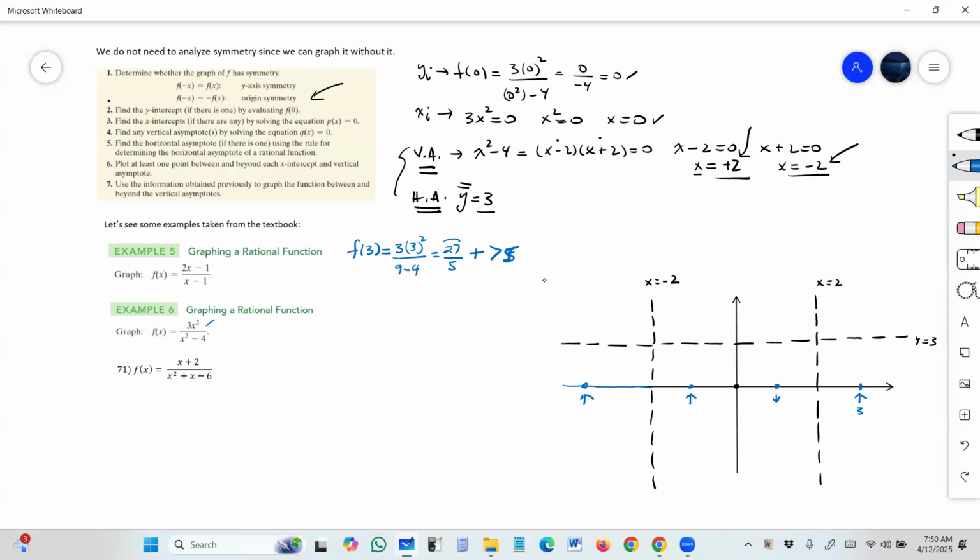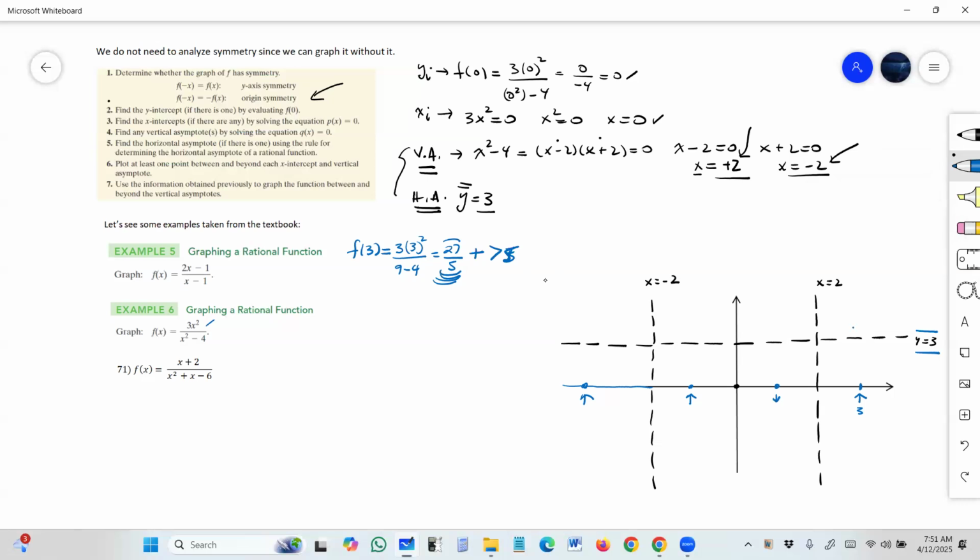Which means what? Take a look at our graph. The function is here somewhere. It's not below 3. The only thing that we need to know is, is it above 3 or below? Well, Professor, why is it above 3? Why is 3 so special? Well, the number 3 is special because the asymptote is at 3. So I know that my graph is either here or here, but not both, right? Not in both places. It's not possible because an asymptote means the graph of the function cannot cross them.